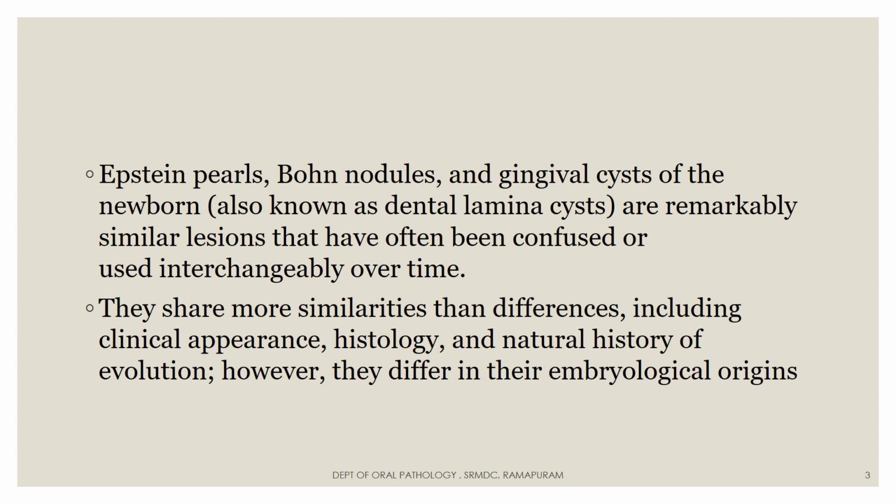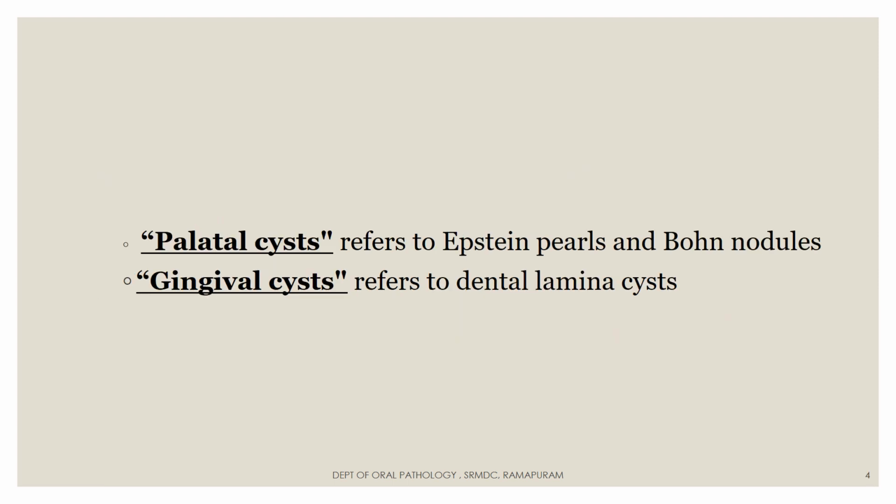Epstein pearls, bone nodules, and gingival cyst of newborn, which is also known as dental lamina cyst, are remarkably similar lesions that have often been confused or used interchangeably over time. They share more similarities than differences, including clinical appearance, histology, and natural history of evolution. However, they differ in their embryological origins. Therefore, palatal cyst refers to the Epstein pearls and bone nodules, whereas gingival cyst refers to dental lamina cyst.